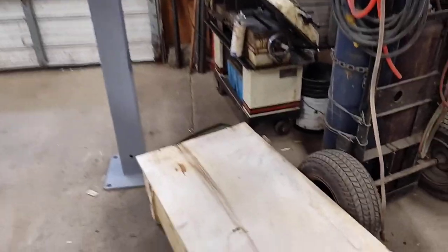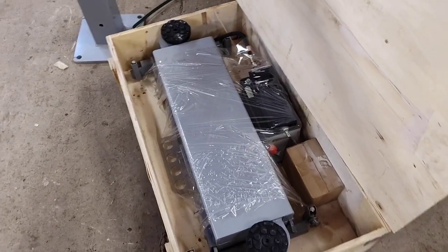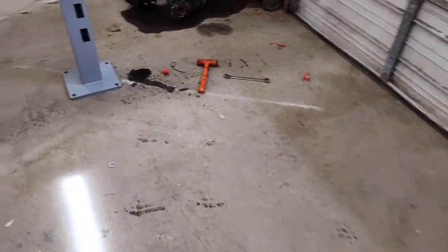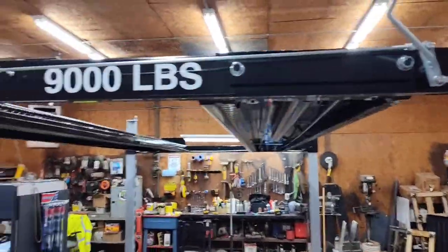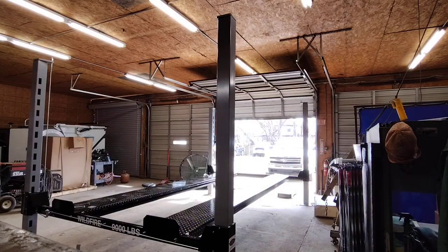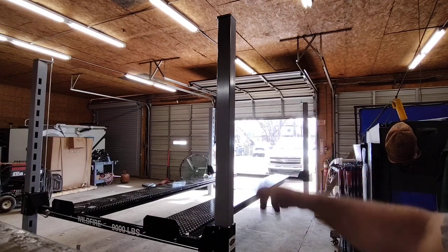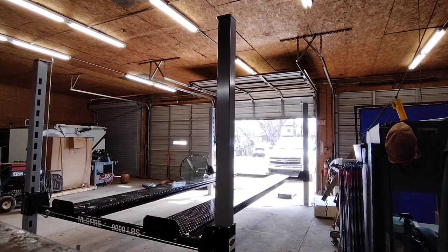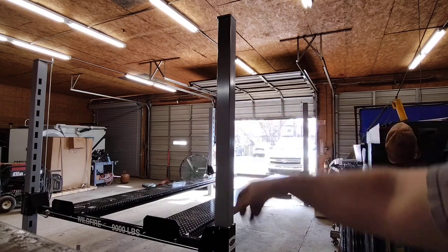Well, we got an air jack to put in now. Well, that'd be sweet. So we'll get that installed now. Wildfire. All right, I'm going to put my casters on and get this spun around. I didn't think about the handle being in the way driving up, so we're going to have to put the motor and pump on this side.